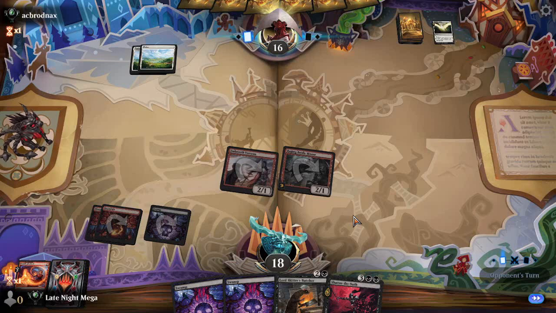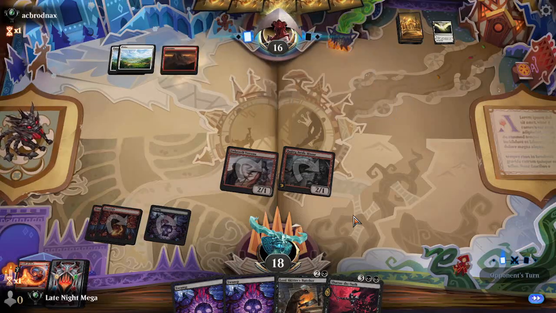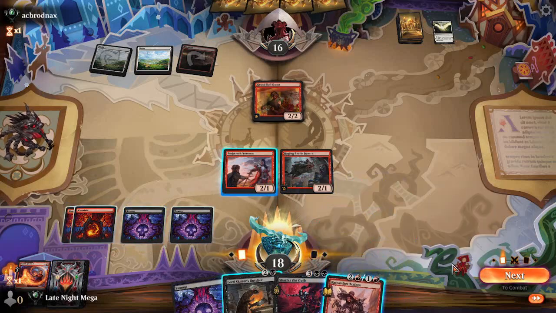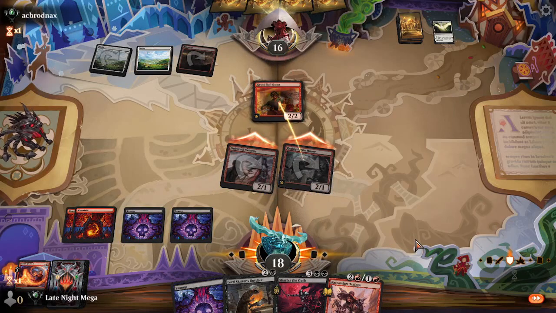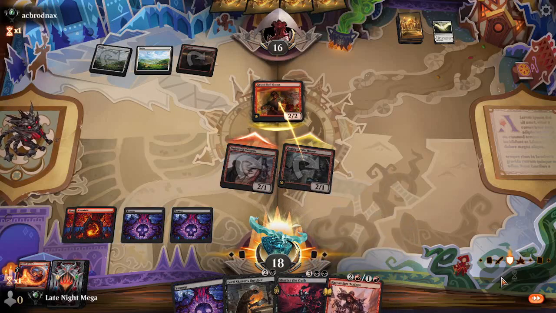Alright, so taking two. We've got pressure, we've got board presence, we've got Lord Skitter's Butcher. Not Dead After All would be like a perfect draw here. Or opponent plays like a single creature and we draw a Cut In. That would also be very nice. That's not what I had in mind. I'm actually going to just Ratcatcher Trainee. I could have. Yeah, it doesn't matter. Yep, that's fine.